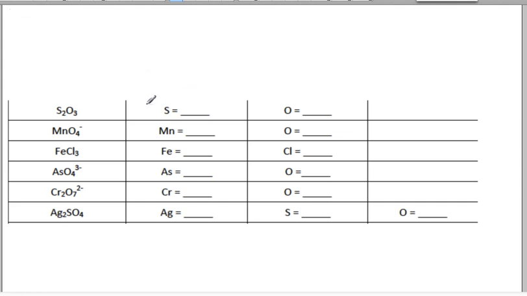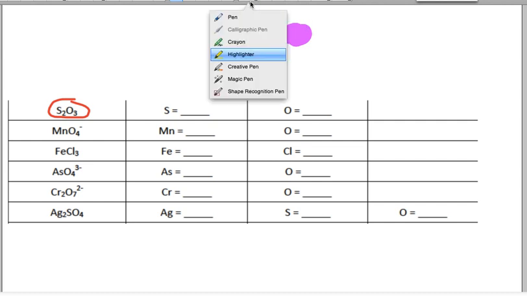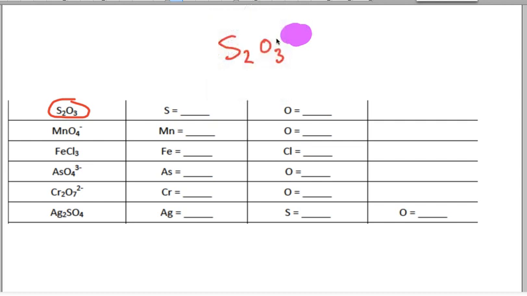One of the first things you have to be able to do is, when elements are in a compound, assign oxidation numbers. So if you look like this, for example, I start with S2O3. If it had a charge, the charge would be listed up here, but there's no charge. So when I go to do the math for this, I set this thing equal to 0. One of them always doesn't have a rule, so you use the rules that we know to solve for the unknown one. S doesn't have a rule in this case, so I'm going to say oxygen is negative 2.